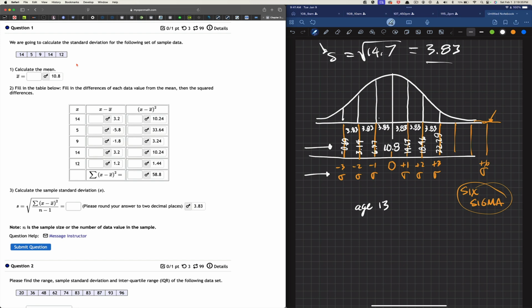The question is where does she sit in terms of the population? Did she start very early? Did she start close to the average? Did she start very, very late? And remember, with the empirical rule, this region in between plus or minus 1 standard deviation is 68% of the population. That's a pretty large percentage of the population. If you said 68% of the people believe the same thing that you believe, you would probably feel like, oh, I'm fairly vindicated. They believe the same thing that I do, right?